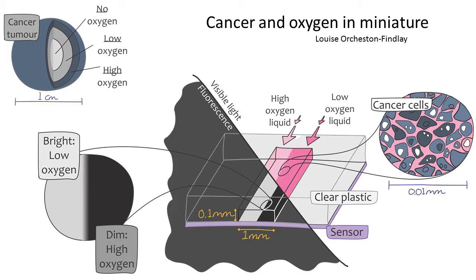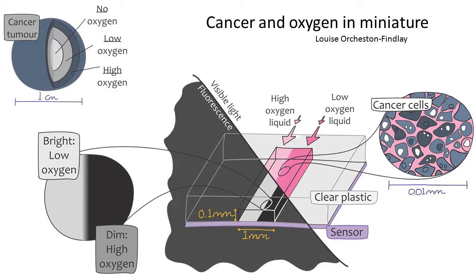It's a small tube encased in a clear plastic. In this case, it's 1 millimetre wide, the width of a human hair high, and a few centimetres long. I grow cancer cells on the base of this channel in a sheet 1 cell thick, and then pass 2 liquid media streams over the cells through the channel. This liquid media feeds the cells with nutrients and oxygen, each one of the 2 streams having a different dissolved oxygen concentration, one low and the other high.